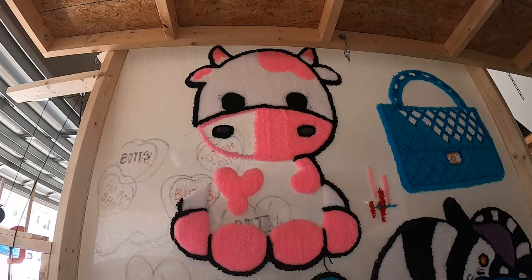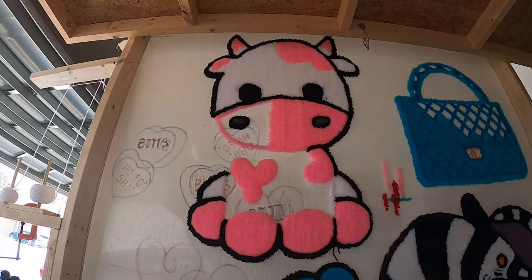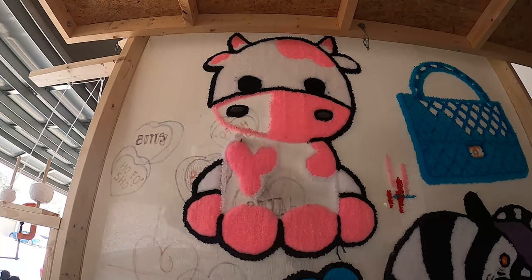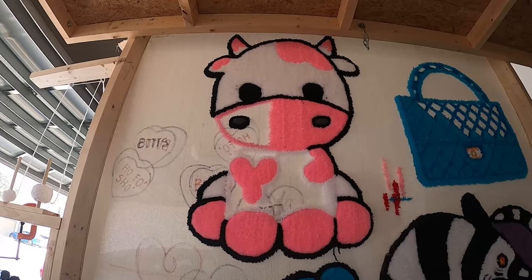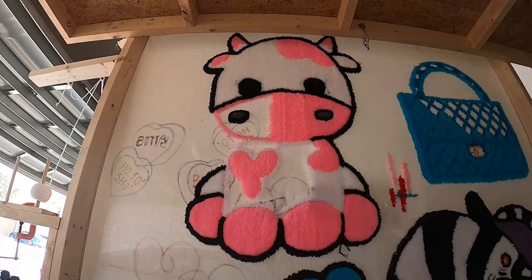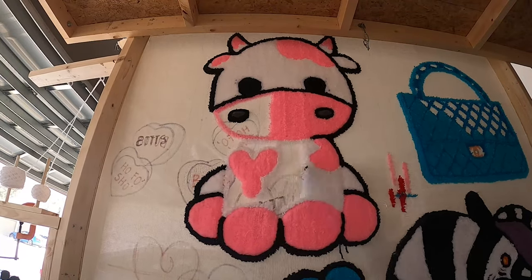I do take a similar approach. I will outline everything in the middle, not just the actual boundaries of the inside of the cow's chest. You notice I went around and I outlined the hooves, and then I outlined the little heart patch as well as the other pink patch that is in the cow's chest.